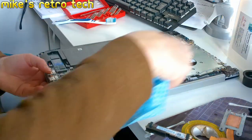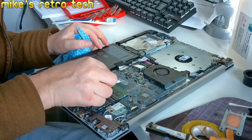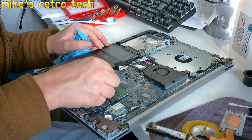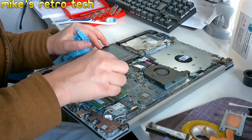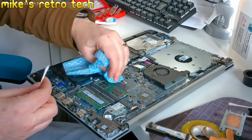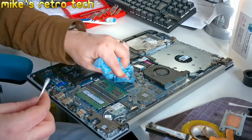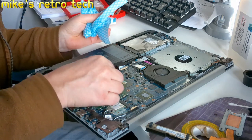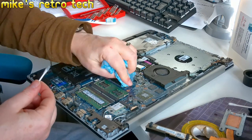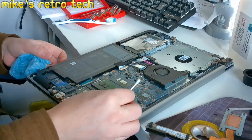Okay, now onto the board. So we've got thermal paste to get off here on the CPU die. Luckily, it's not gone anywhere other than on the actual CPU. Sometimes it can spread out, and that's what we don't want to happen with the Thermal Grizzly. Right. So, dead clean on that one. And we need to do dead clean on this one.